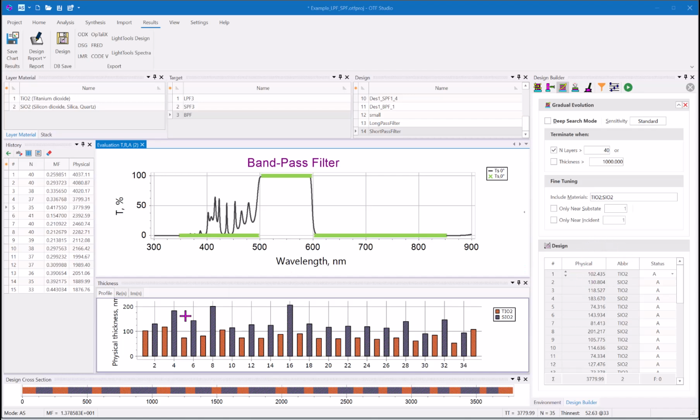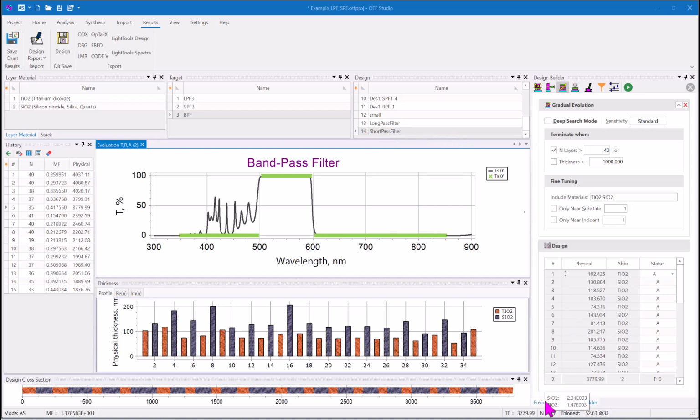And now I loaded a bandpass filter target, so 3 ranges, 2 low transmittance ranges and 1 high transmittance range. And I would like to combine these two filters, long pass and short pass, in one optical element.